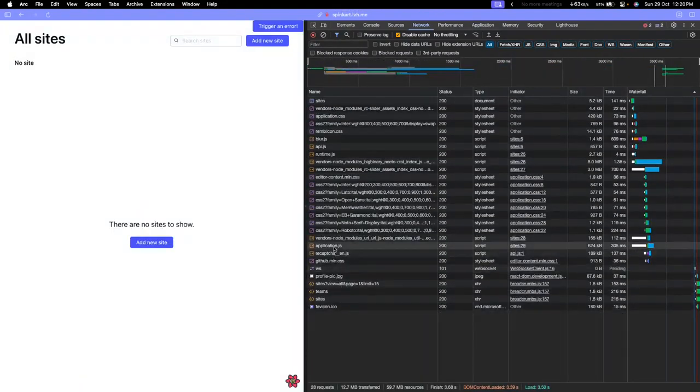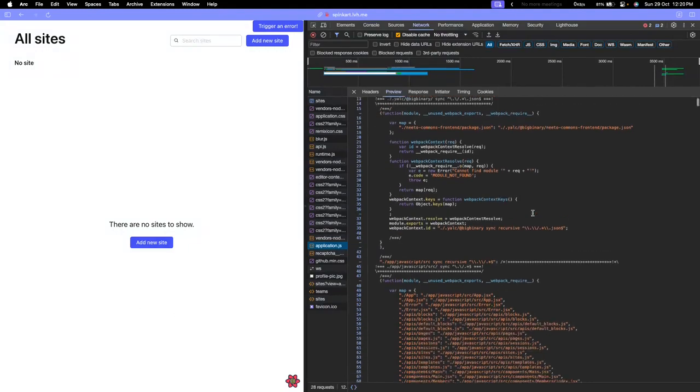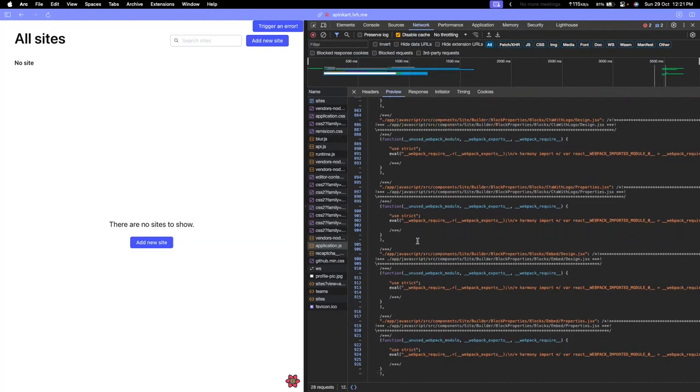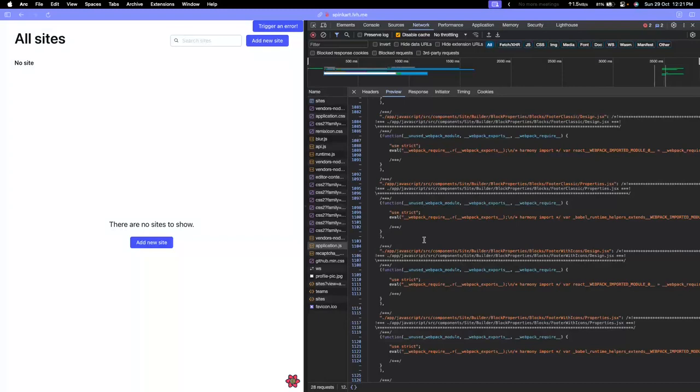So here we can see we have an application.js file. This is the bundle that is responsible for rendering the entire website. If I try to read through the code, you can see that it is actually unreadable. This is because Babel and Webpack have done their magic, and all the code has been converted to a format which is not readable to us. If we need to debug something, it will be virtually impossible to read through it and understand where the error is coming from. This is where source maps come in.